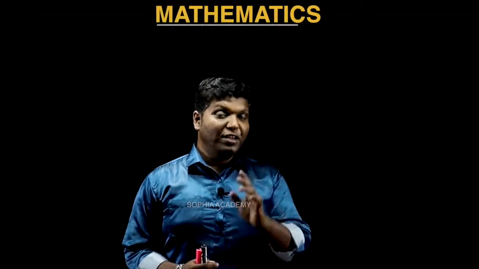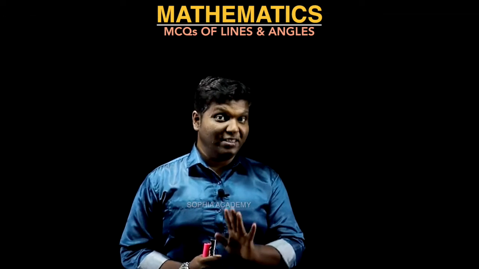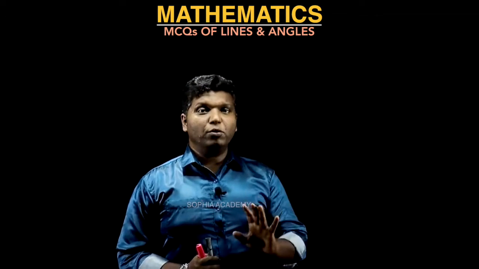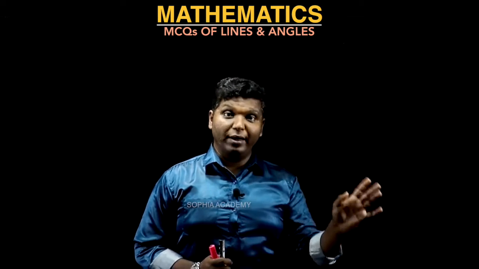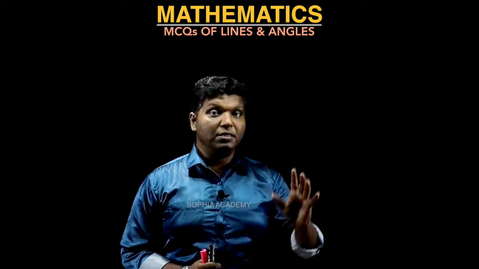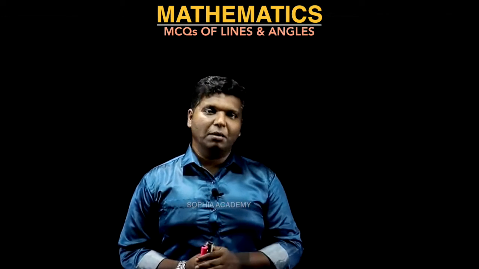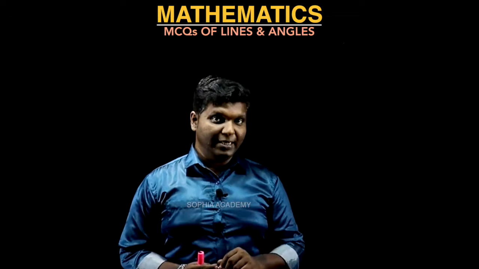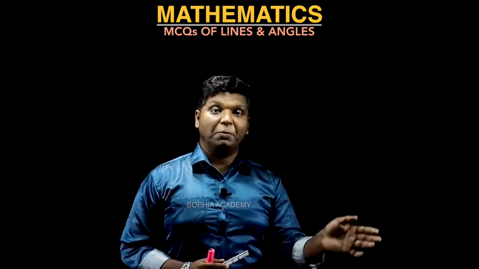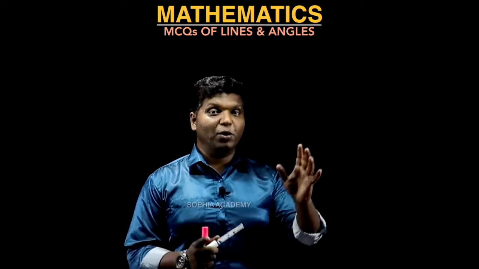So dear students, we already studied lines and angles and today we are just discussing the MCQ section, that's it. In every question there are some things you already know, like the triangle theorem, that means the law of triangles: if you add all three angles of a triangle, the sum of the angles will be 180 degrees. Then complementary, supplementary, and the exterior angle theorem, all of these we are going to discuss together.